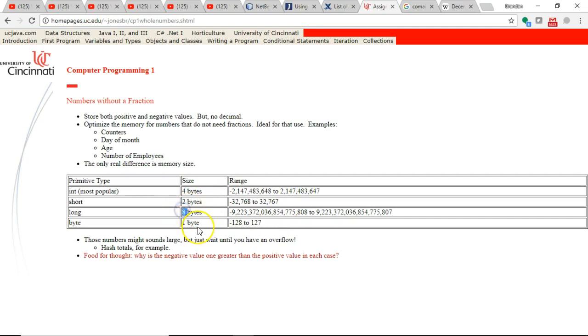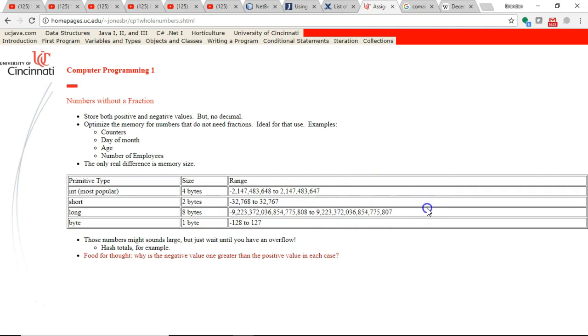Now, one above that is a long data type, which is 8 bytes, and you see that can hold some humongous number. I don't even know what to call that number, but it's a very large number. Now, what if you need to store something greater than that number? You can use something called a big integer, which is not a primitive type. Primitive means you can essentially trace it back to zeros and ones pretty easily. A big integer is a bit more complex than that, but it can hold an infinitely large number. Okay, that's question number 1.